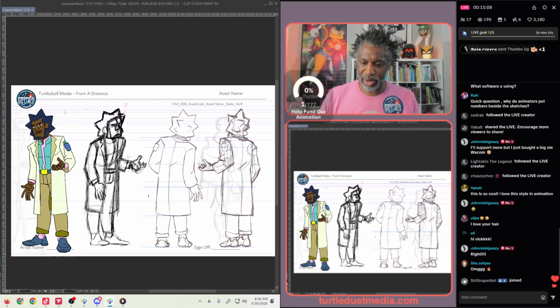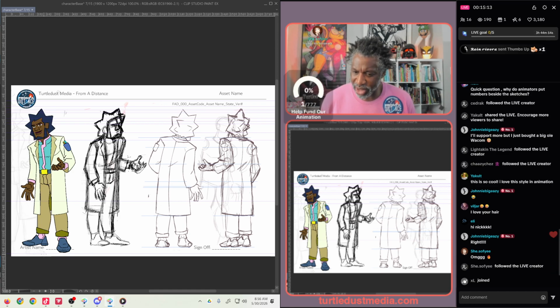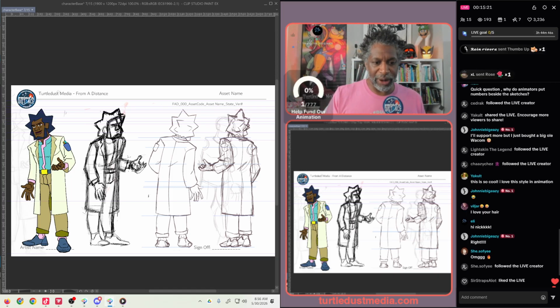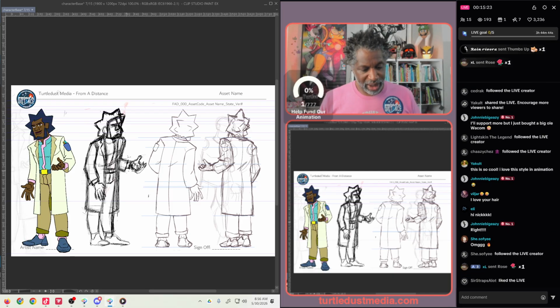That point is going to help us sort of understand how his structure works. I put him in a very interesting pose that is kind of hunchy, but I don't know if he's hunching as much as he's just kind of like, one shoulder is lower. So we kind of got caught up.